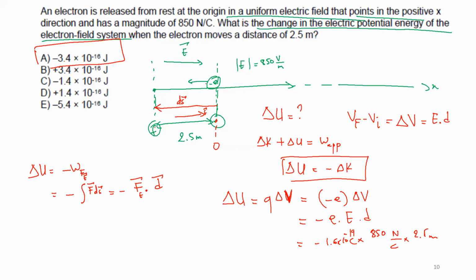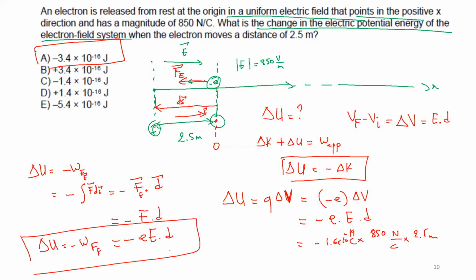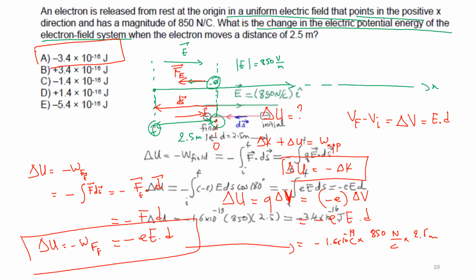The displacement is the D vector. And you know here that the electric force is pointing in the same direction as the displacement. This is F electric, and the displacement is pointing in the same direction. So this is just minus F D, in magnitude. So minus, what is F? F is E multiplied by the magnitude of E, and D is the distance. And this is delta U, which is just minus the work of the electric force. And you see that it gives you the same answer as here. Okay, good.